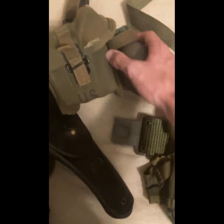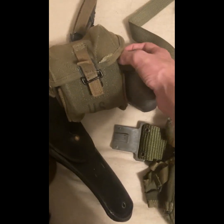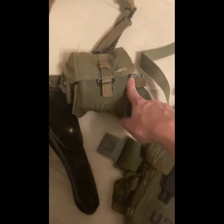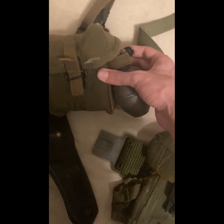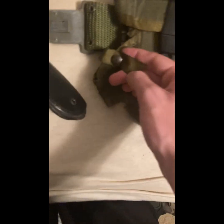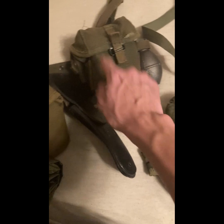On the M56, there's a pouch where the handle on the top goes into, then a little strap goes around through the pin, and a connector buttons it. For the M67, it's kind of the same with the button system, however instead of a pouch it actually holds the grenade in it. The early M67s did not have that — they were the same kinetic grenade system as the M56, the actual Vietnam-era ones.